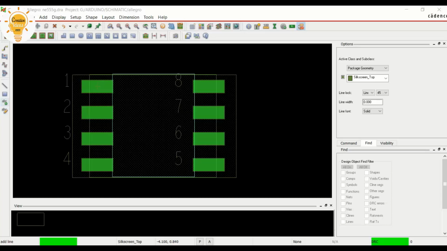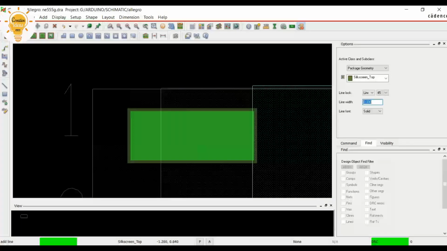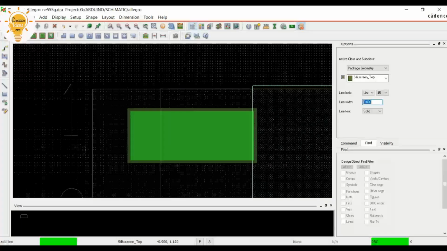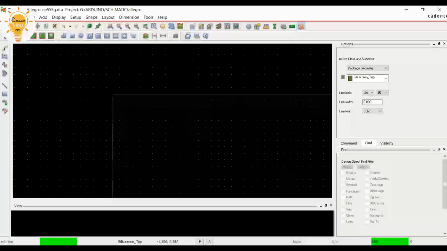Click on the line and select silkscreen top. The line width will be 0.1016 according to IPC 7351, and create the line after the DFA.